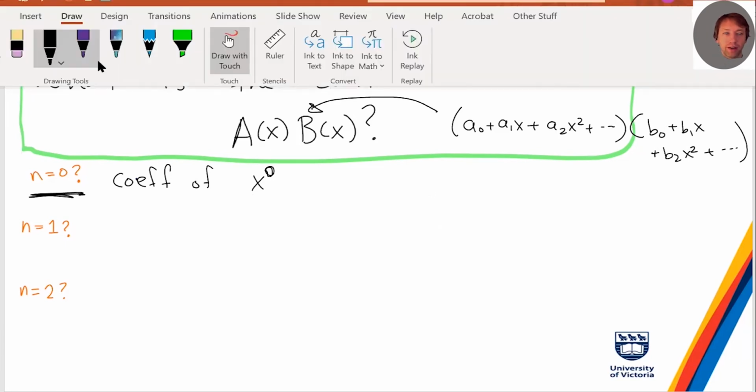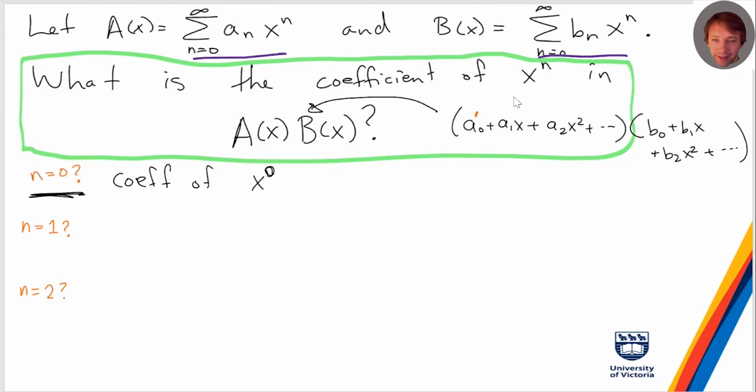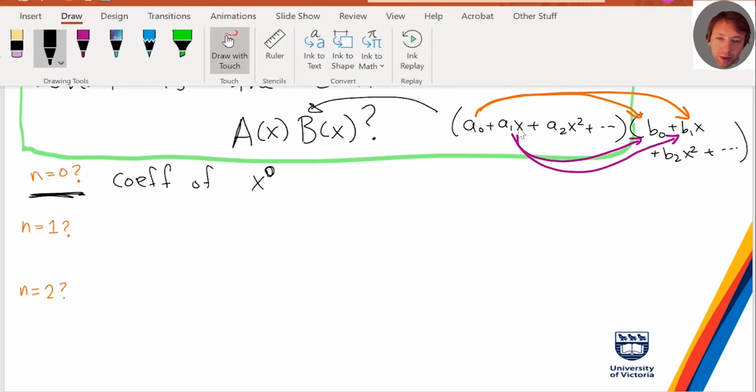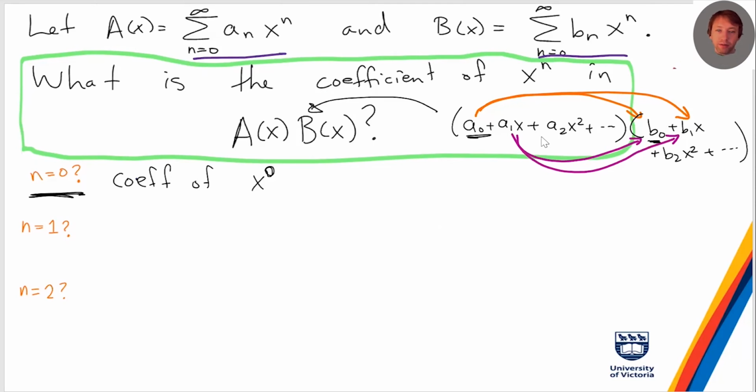Well, if you think about it, how does multiplying work? You multiply the first term by everything in the other series, one by one. There are infinitely many of them, but you multiply it to all of those things, then you take the second term and multiply it to all of those things, and you add everything up. The only way I can get a term that doesn't have an x is to take a0 times b0, because any other term always has x to some positive exponent. So the coefficient of x to the 0 is just a0 times b0. Is that clear?